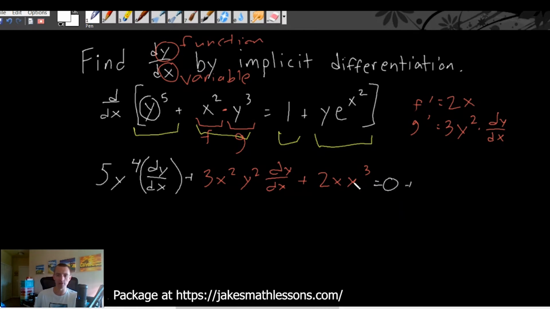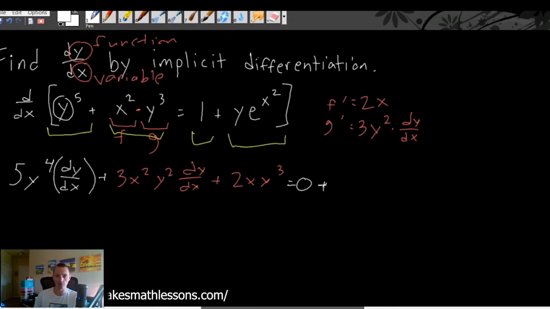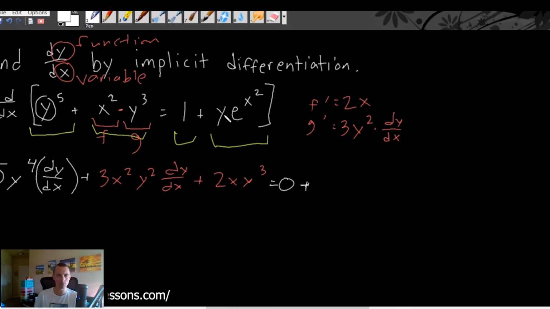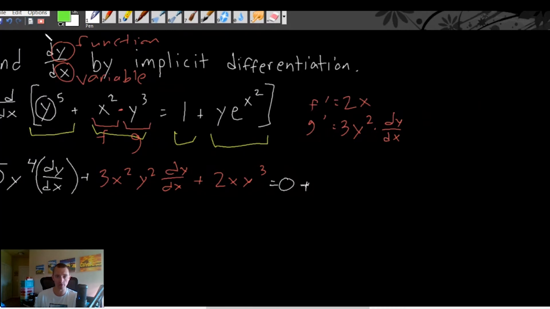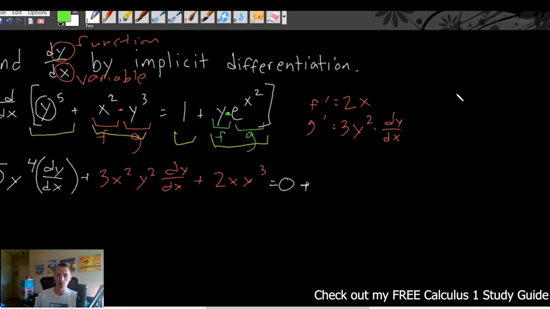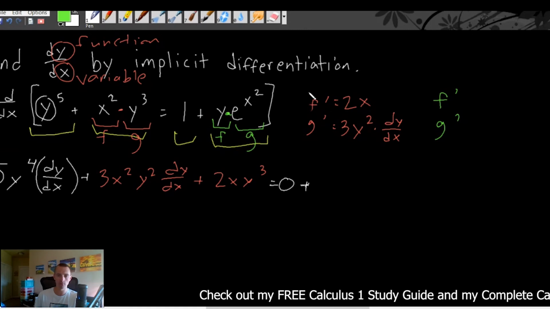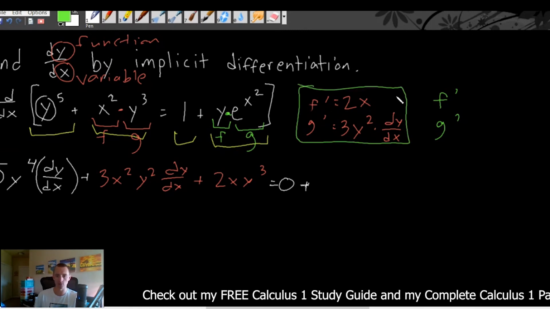And then to find the derivative of this term here, let's go ahead and break that up into a few pieces as well. Because again, we're going to have product rule and chain rule required to find the derivative here. Because we have the product of these two pieces here, right? So y is one piece and e to the x squared is one piece. Let's just call that f and that g. We need to then find f prime and g prime. So now this is the prior piece. We'll keep that separate.